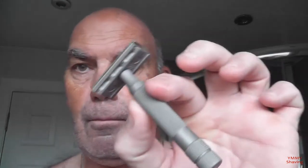Basically the number you can see at the bottom there is the setting of the base plate that is in use. You get 3 base plates, they're numbered 1 and 3, 2 and 4, and 5 and 6. So that's it there. It's a stainless steel razor. There is a Zamac version of this available, which in my opinion is probably one of the best bang for buck razors in the market. So there's the razor, there's the soap.